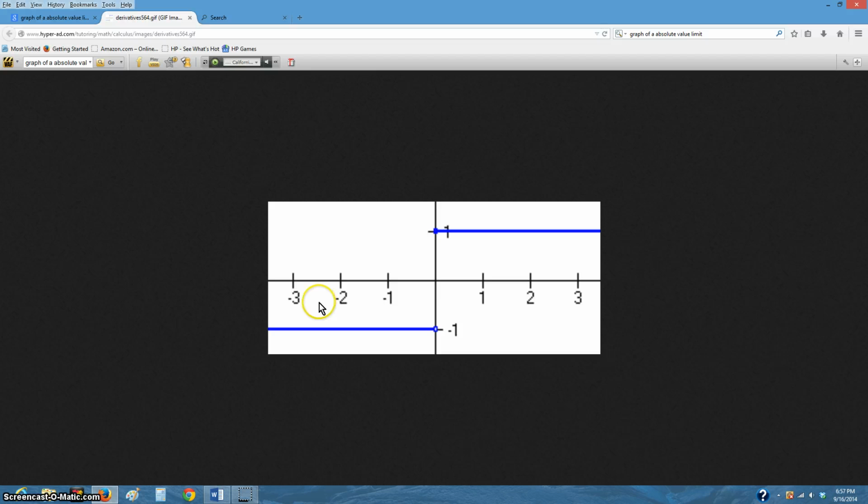I know we've done an example like this. For example, we've done the absolute value of x over x, and your two cases are it's positive x if it's approaching from the right-hand side. So if you're approaching from the right-hand side, you're left with just x over x, which is just 1, which is this portion right here. If you're approaching from the left-hand side, then you take the negative value of that case, so it would be negative x over x, which will be a negative 1, like this, and it is an open circle.